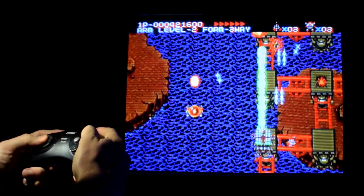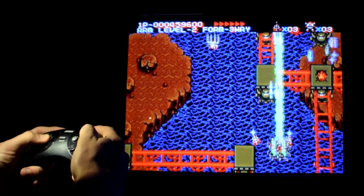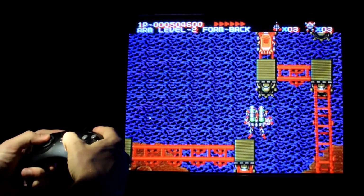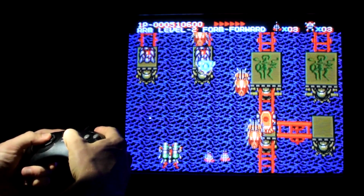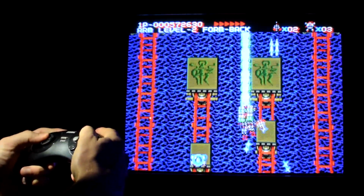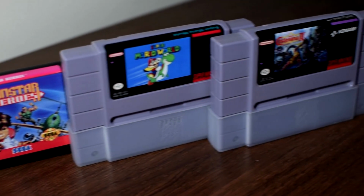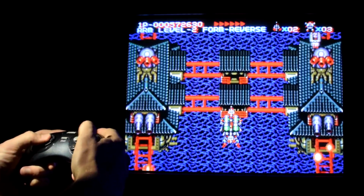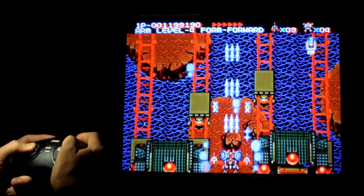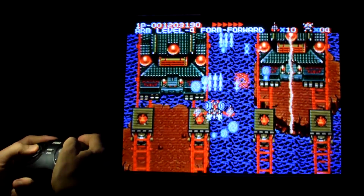There are different colored icons that can give you an additional secondary weapon, and if you stick to collecting just one certain colored power-up, then you will increase the power and effectiveness of it. If you don't stick to one color, then it will actually just change what type of power-up you have, leading to situations where you'll actually want to avoid certain colors. This aspect is actually similar to other games of the era. My personal favorites are the green icon, which gives you this really powerful laser beam type weapon, and I also found the blue power-up to be useful because it serves as a shield. And who doesn't like shields in games like these?